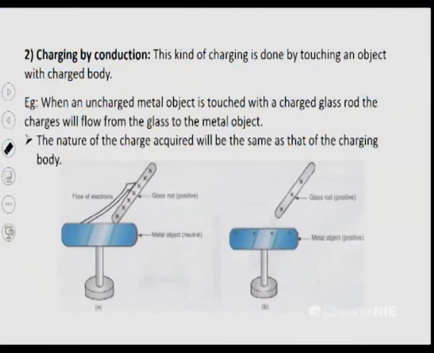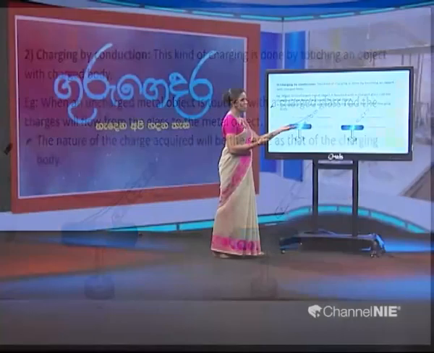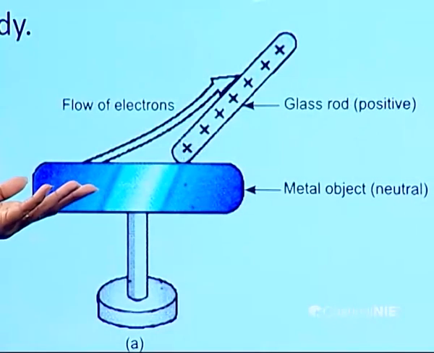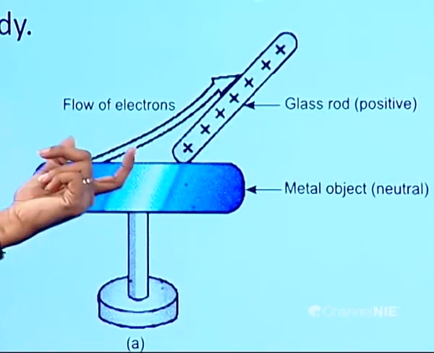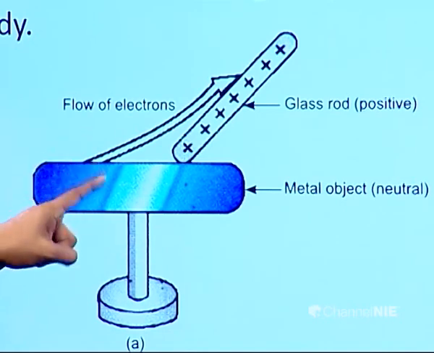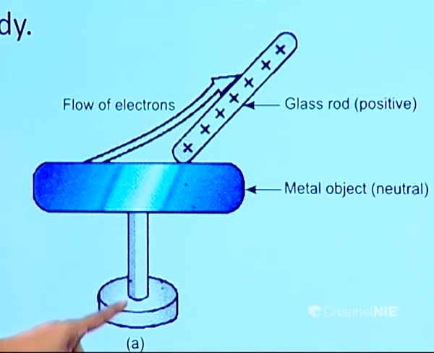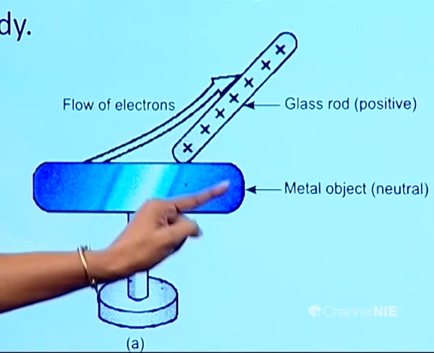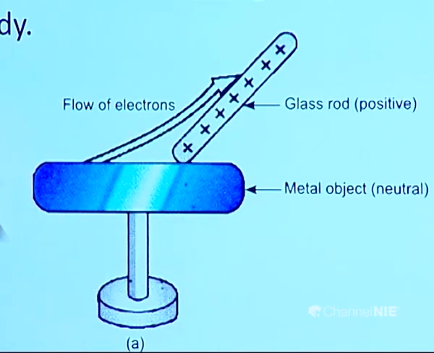For instance, I have a glass rod which is rubbed with a silk. So, now it is a positively charged glass rod, and that is a metal object which is initially neutral. But we know what a metal object is? Metals have an excessively large number of carriers. What are carriers? We call them free electrons that can freely move about. And it is mounted on an insulating rod. So, if we give it the charge, the insulating rod blocks the channel from charges flowing away from the surface. So, what happened? The charge will be sustained in the metal object.